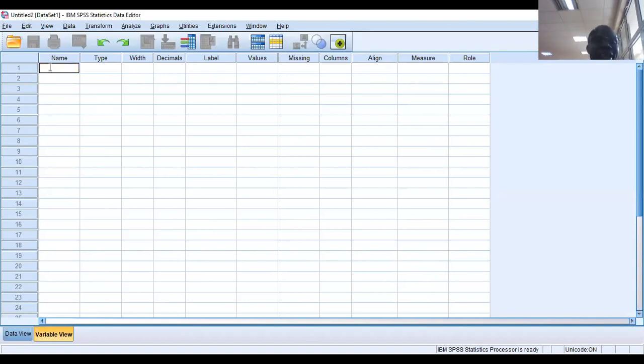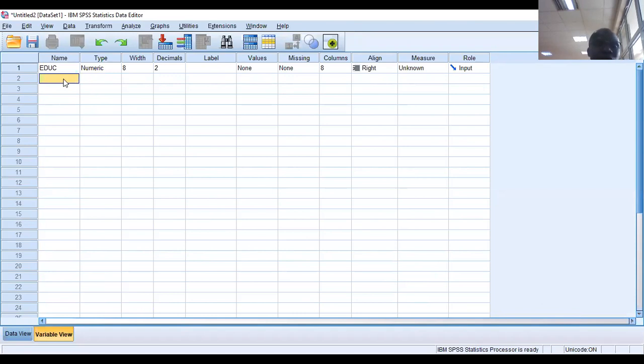I don't have to type the entire thing. I can just say ADUC. I can even call it X1. It doesn't matter. I can call it whatever I want. There's no need typing long things here when you know it is meaningless eventually. This is an identifier of a variable. A variable name is basically an identifier. Meaning is given elsewhere.